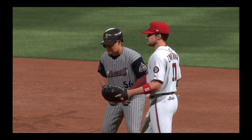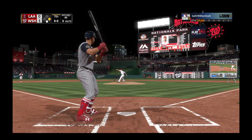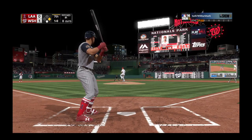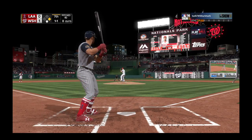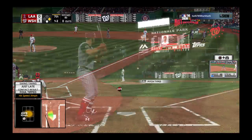Time called here, as with the potential tying run aboard, they'll make the move to get a little more speed out there. First pitch of the at-bat on its way. And the slider stayed low, apparently, for a ball. Swing and a miss, way behind the big fastball. I'll tell you, we're in the later stages of this ball game, but his fastball is still coming out of his hand with plenty on it.